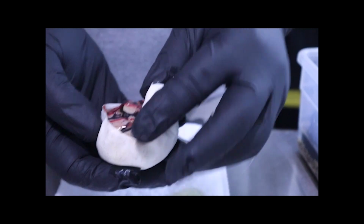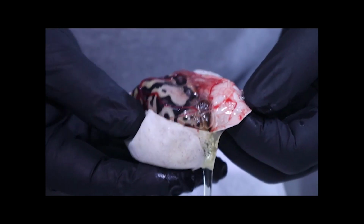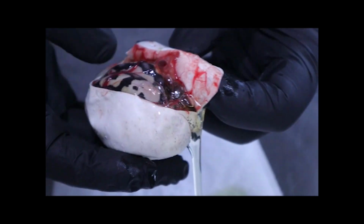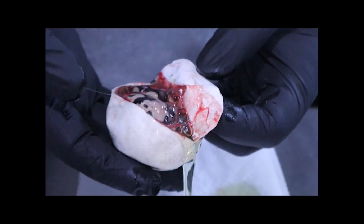And that might be pastel leopard. Definitely pastel. Got some crazy patterns, so that might be a pastel leopard. Got some nice fading on the back there. So it looks like the only pastel of the bunch.